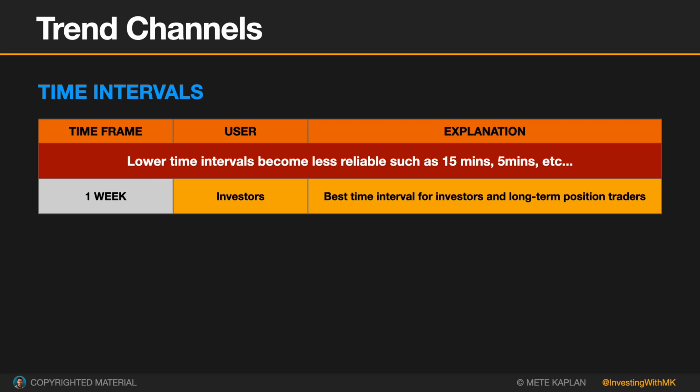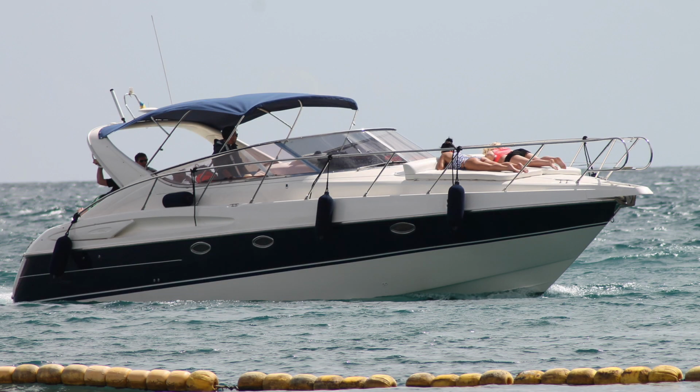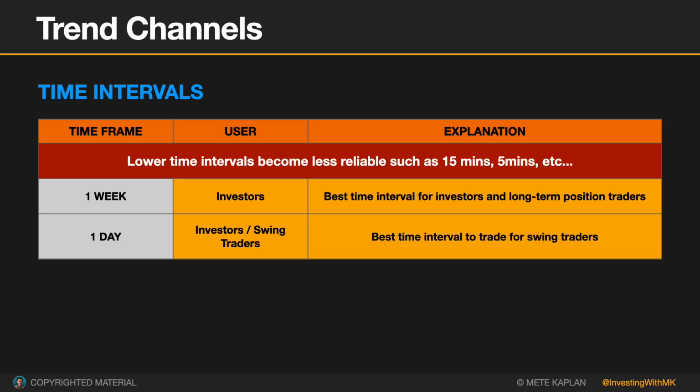Now, 1 week time frame suits investors. These are generally rich investors who do not care about daily fluctuations. While we traders sweating daily and biting our nails, these people only sweat from tanning in their yachts. 1 day time frame is mostly for people who love swing trades. If you have a full-time work and you are not able to check the markets every day, I think 1 day time interval is right for you.